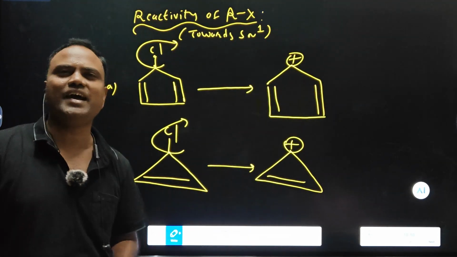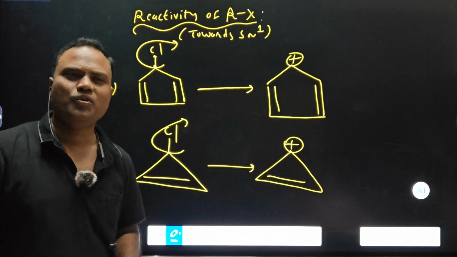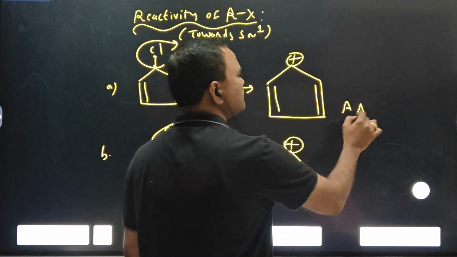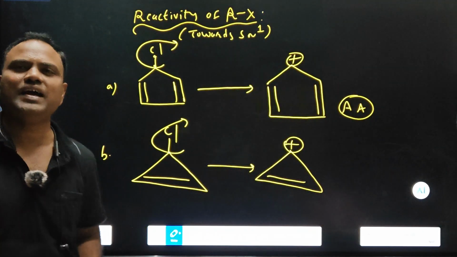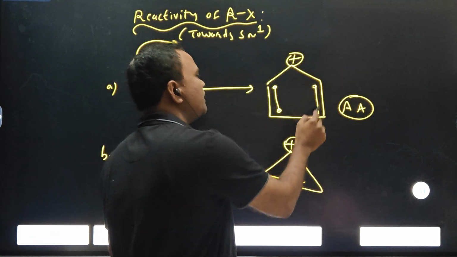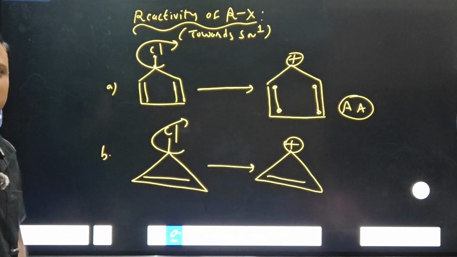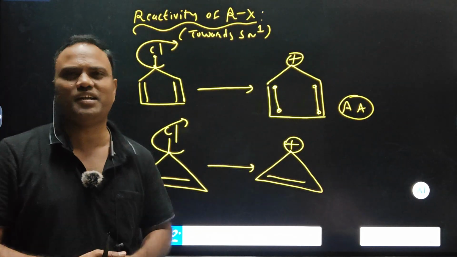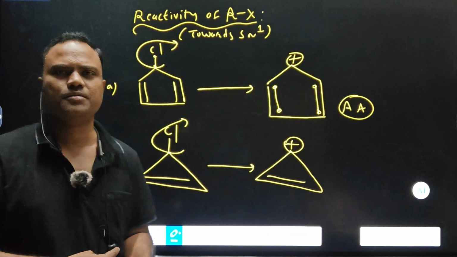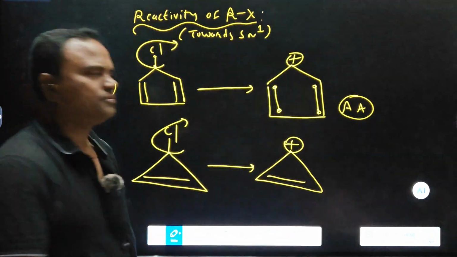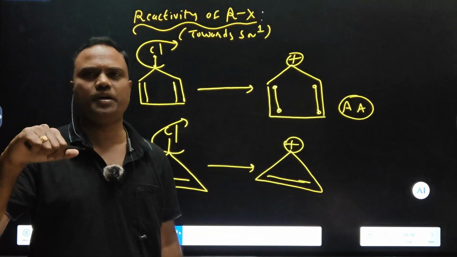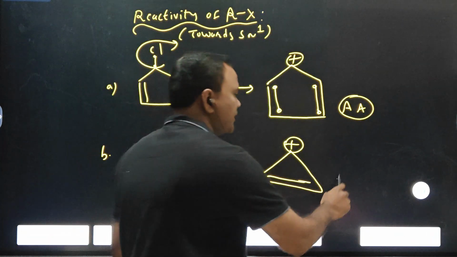Which is aromatic and which is anti-aromatic? First one is anti-aromatic. Why? How many pi electrons are present? 4 pi electrons are present. Anti-aromatic. See the link. That's why I explained aromaticity, because in grand tests or in coming tests you will get standard questions like this. This is aromatic because it has only 2 pi electrons. For n is equal to 0, we get 2 pi electrons. Clear? This is aromatic.